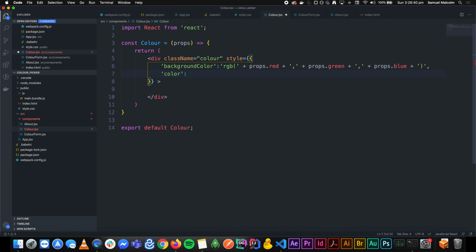So I've not tested this against accessibility standards, but it seems to work well, and it's going to work well enough for this example project.